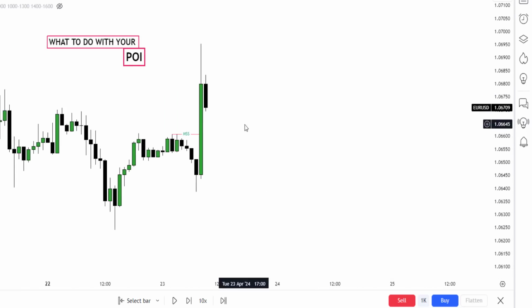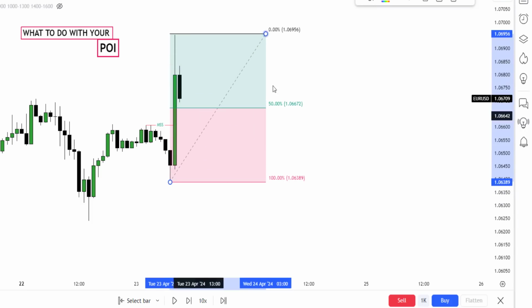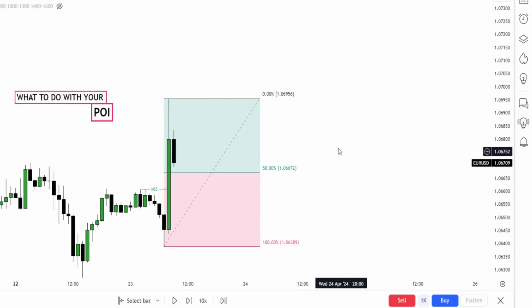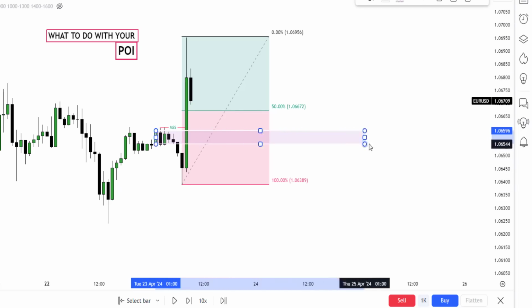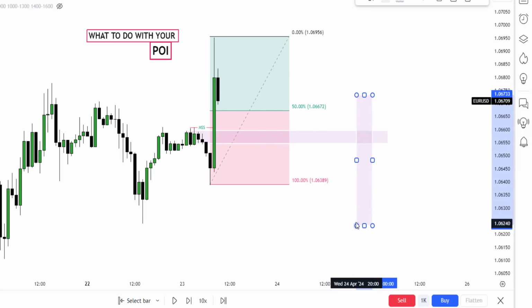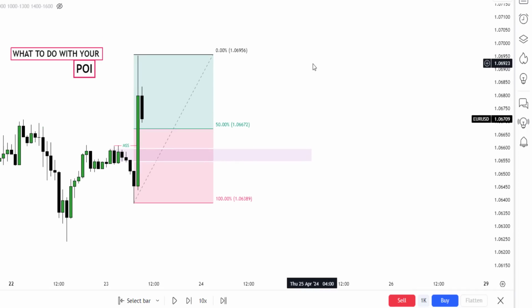If I look at price, I have premium and discount. Now the first checklist I must look for is whether my point of interest is in premium or in discount. If I am going bullish, I will want to see my point of interest in discount. Which is what? This guy, the last buy candle around that area. So this guy is my point of interest. That is basically where I am expecting price to go to. And what time frame am I watching it from? I'm watching it from the 1 hour time frame.